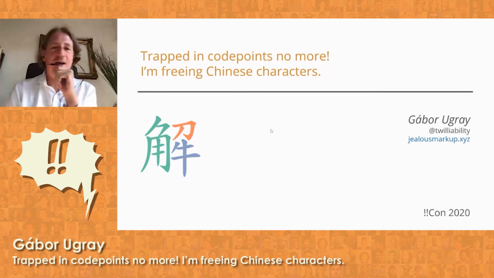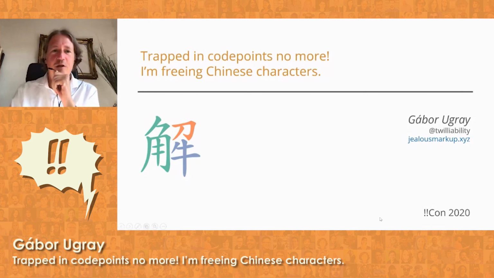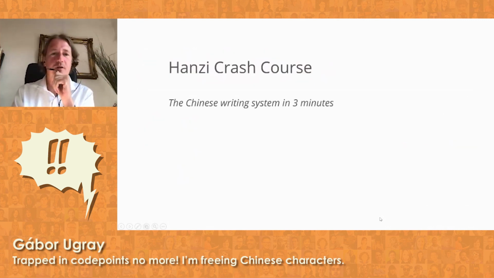I'm Gábor, and I am here today to tell you about my quest to free Chinese characters from the constraints of just being Unicode code points. An educated adult person who speaks Chinese knows about 5 to 8,000 characters. I'm one of the non-Chinese persons who are trying to acquire that script with mixed efforts.